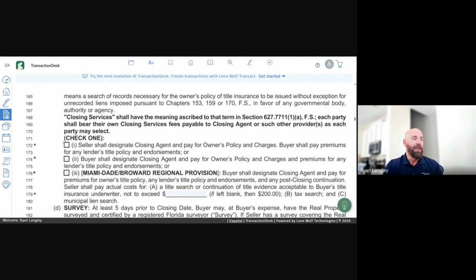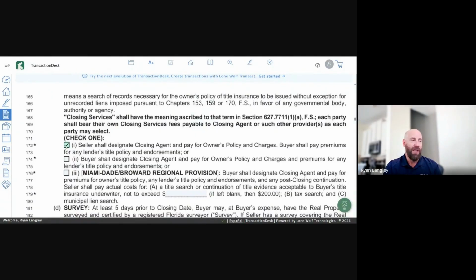All right. Typically, this is what we're going to see in this area. Some of you guys down in South Florida see different things. If you come from a different state, you see the buyers pay for a lot of that stuff. Honestly, buyer paying for title insurance makes more sense than the seller paying for it. But if you tell me you're going to sell something and you want to insure it, that's great. I appreciate that. But that's what we do here. It's pretty standard for the seller to do that.